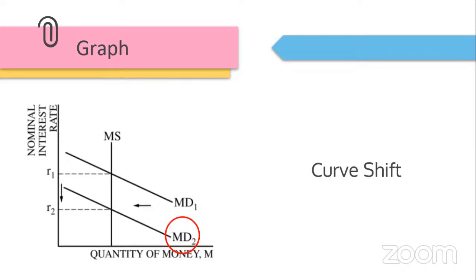This curve, like all curves, can shift. The reasons why the curve shifts can be boiled down to three. First is the price level, next is the income, and also the technology. Price level shifts the curve because if there's an increase in price level, then people will need more money to buy things. Income shifts the curve because when income decreases, then people would want to buy fewer things. For technology, credit cards are an example. When you have a credit card, you no longer need as much money, which decreases the demand for it.